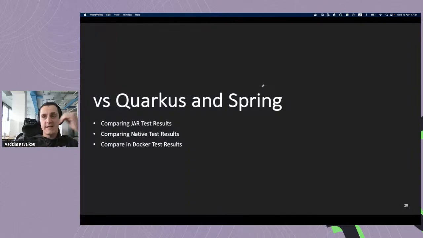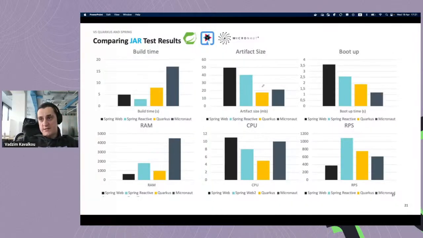And now let's compare the results of Micronaut compared to Quarkus and Spring. We'll compare jar test results, native test results, and in Docker test results. What about the jar test results? We can find that Micronaut has a bigger build time, and a pretty similar artifact size to Quarkus.